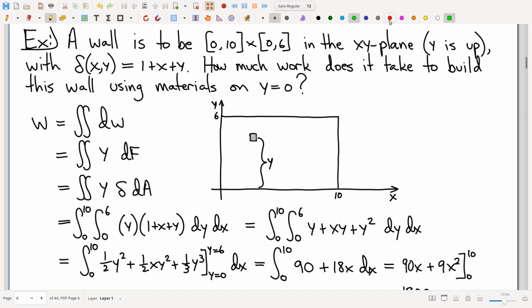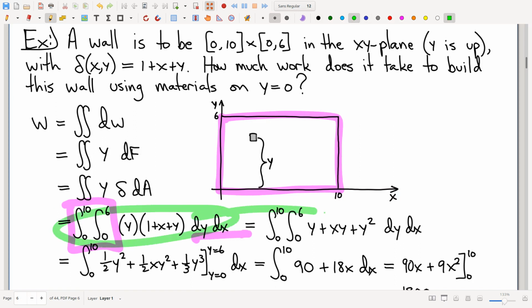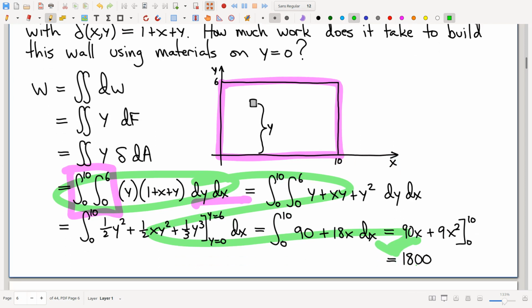We have an entire wall that gives these bounds for x and y. We have an iterated integral that we can plug and chug, and the answer ends up being this value right here. So that's just details. Y'all have seen that kind of thing several times before, so I'm not going to spend class time on that part. But do make sure to go through and check and make sure that you're comfortable with all that stuff.